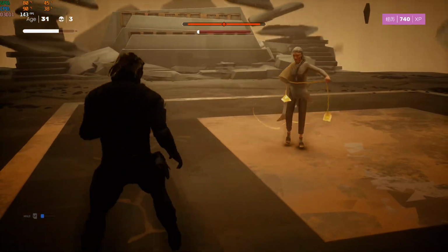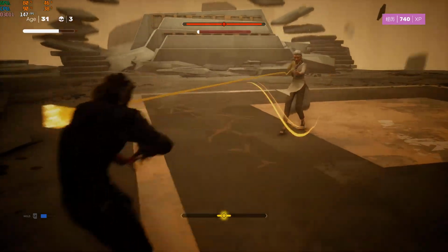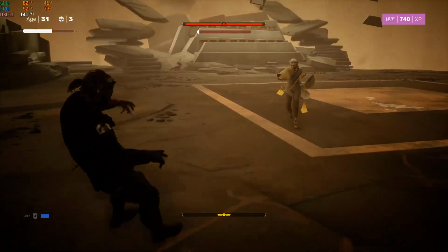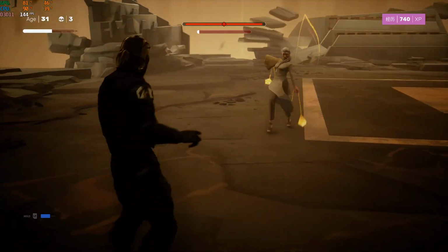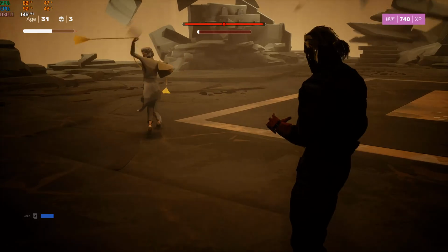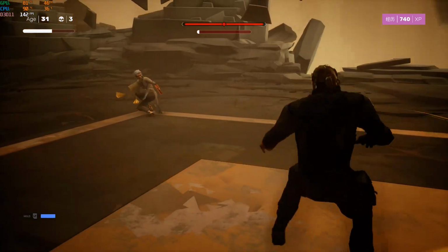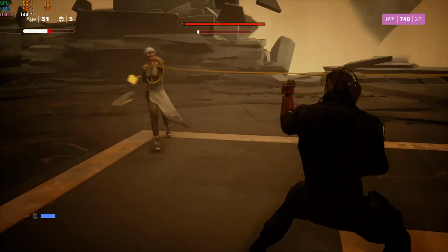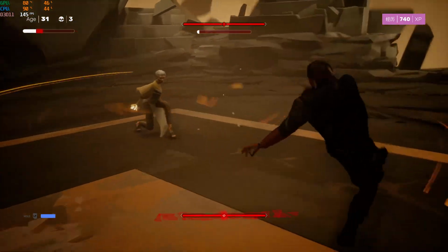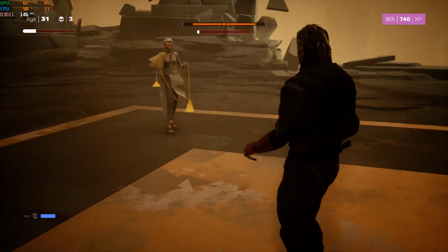1, 2. And I dodged that last one. And dodged that last one. Dodged that last one. So I'm trying to build up a structure at this point. So that's the reason why I'm not going in for the kill. Let me try to parry now. So I'm not gonna attack her.